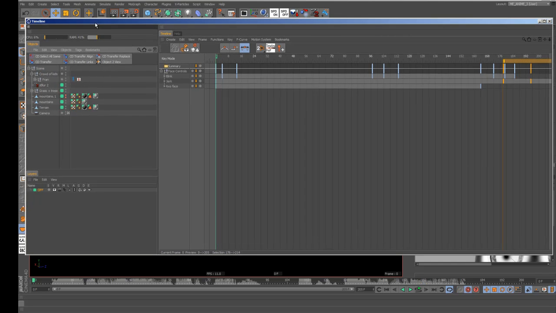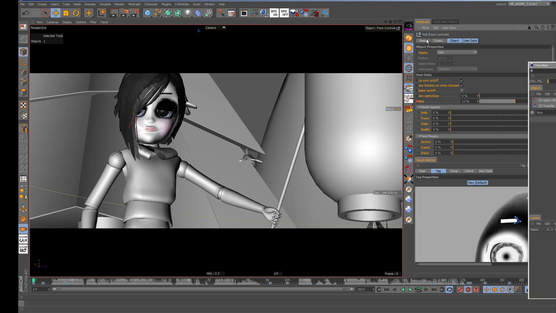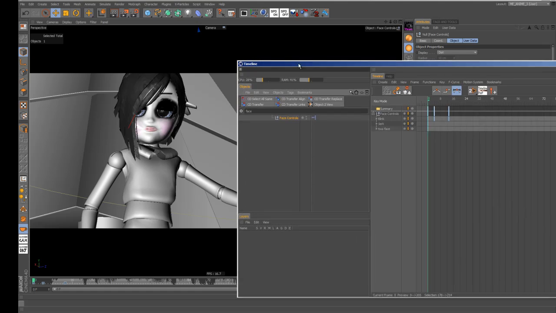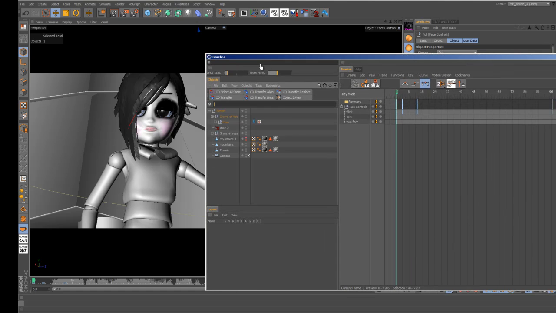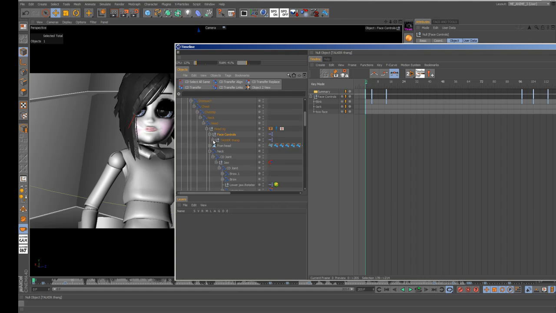I have to bake the dialogue because the sound effector, I'm using the MoGraph sound effector to do the lip sync, and it doesn't work right with net render. It's just the way it is, so I have to bake keyframes. So I can go search. I know it's under face controls, and then I'll move this so you can see here. So then to bake it, I have to turn on my baker object, which I guess I can't explain all this right now as to what it does, but so let's go into the hierarchy for my face controls.